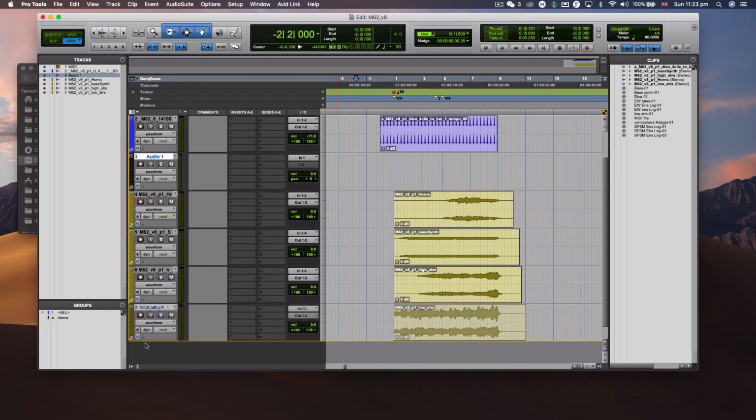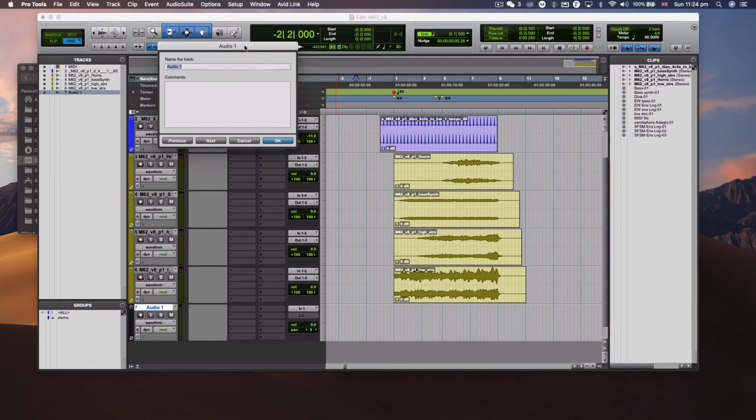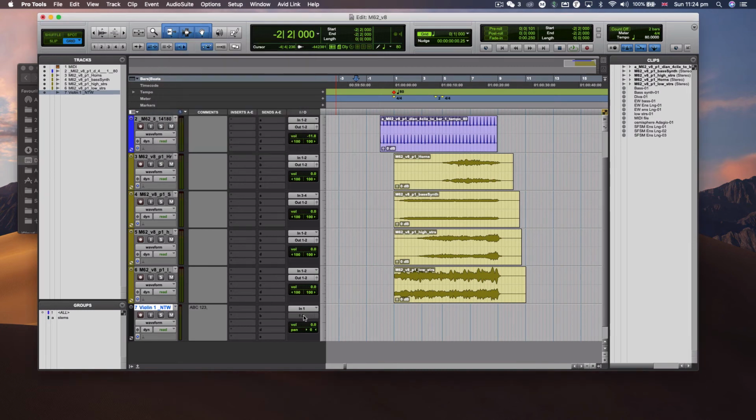And then let's name it. For instance, I have a microphone called, I don't know, something like ABC123. And then you can tell them what kind of instrument it is. Oh, I actually have to do this way. So violin 1, and maybe your initial. And then under comments, you can tell them I use ABC123 mic, and then press OK.